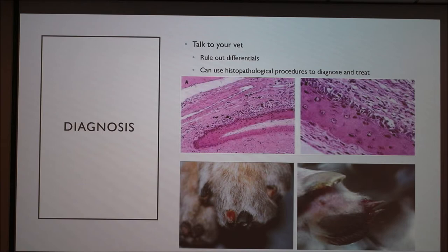You're going to discuss possible treatments, and the vet has to rule out what veterinarypractice.com calls differentials. Your vet will look at your dog's health history as well as take histological samples to look at the basal cells — they're looking for basal cell apoptosis, keratinocytes, cell hydropic degeneration, or pigmentary incontinence and things like that.